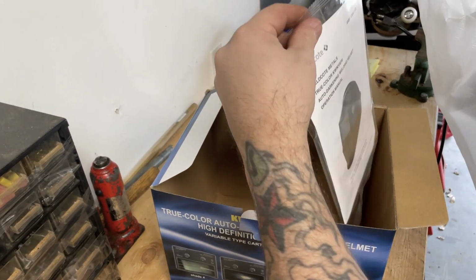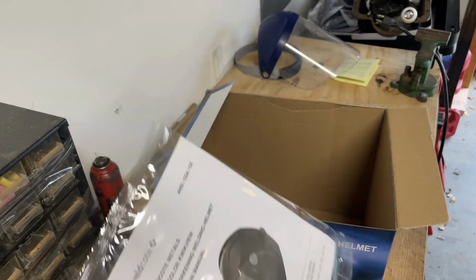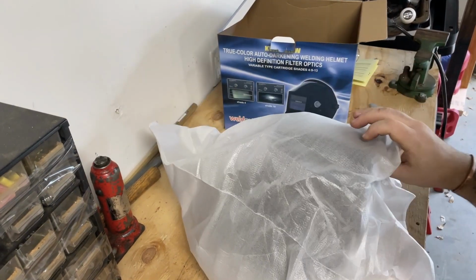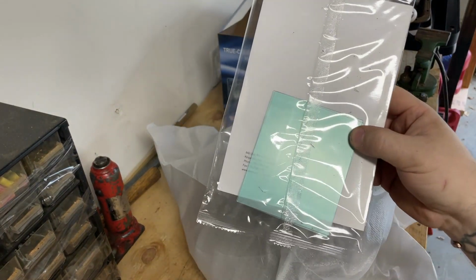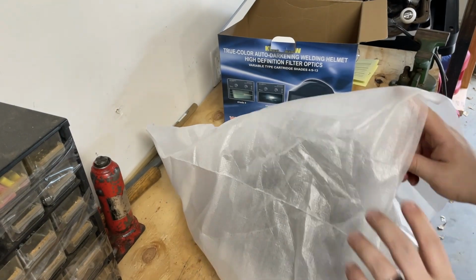Got a nice little how-the-heck-do-you-use-this manual, which is good. Hopefully there's some stuff in there. Add them to the toolbox. Looks like there are a couple replacement lenses as well, just in case anything gets scratched up.